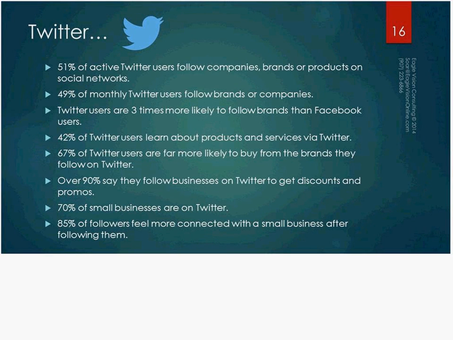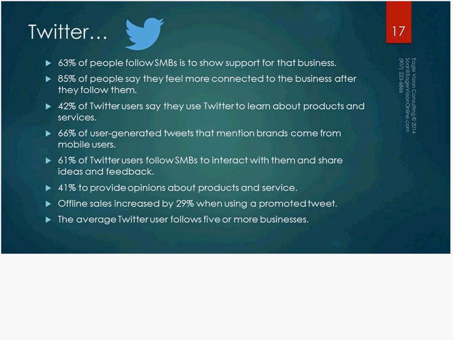These are really good points to consider when you have a small business and you're doing business out in the rural parts of Alaska. 63% of people follow small businesses to show support for that business, to become like a fan of a business. 85% of people say they feel more connected to the business after they've followed them. And 66% of those generated tweets that mention brands come from mobile users. Again, mobile users are the power right now in social media.